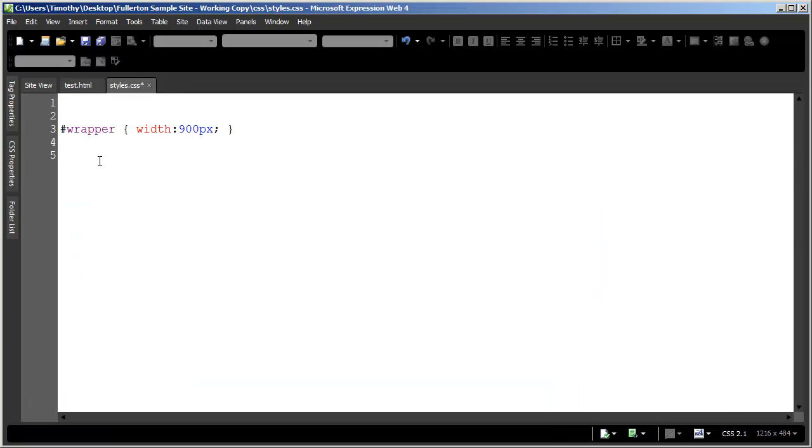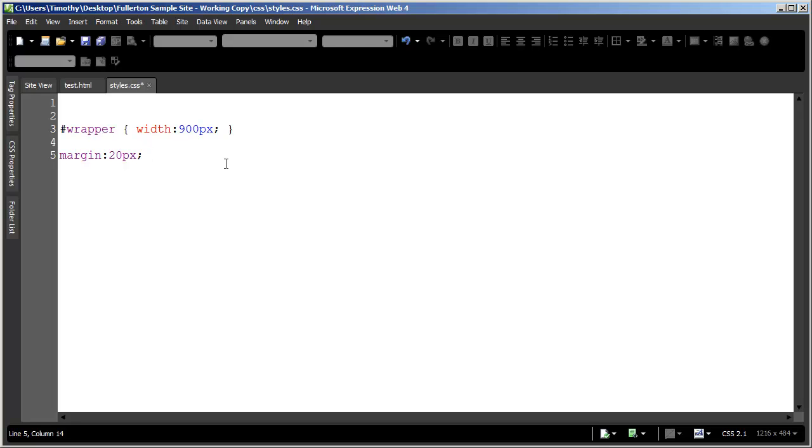Well, let me just show you right now. If I say margin 20 pixels, that's going to place 20 pixels of margin on the top, bottom, left, and right of whatever object it's been applied to.